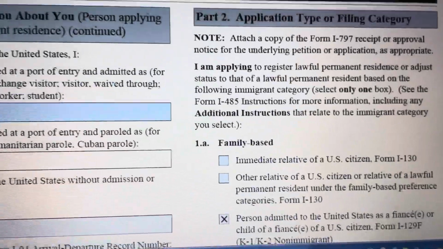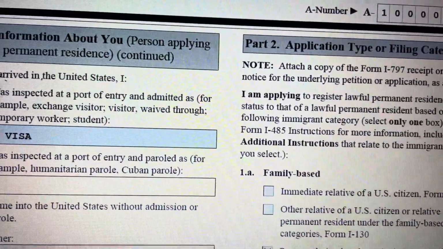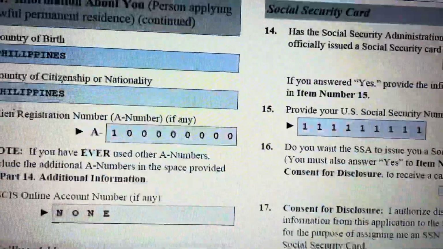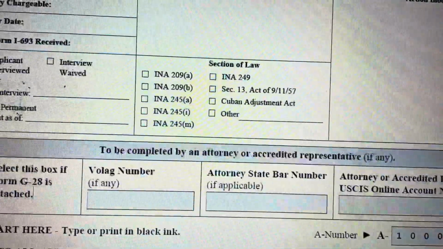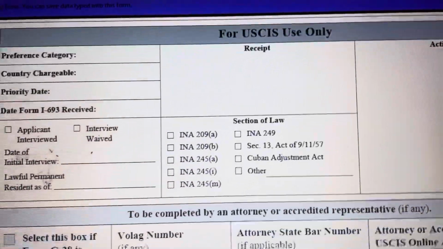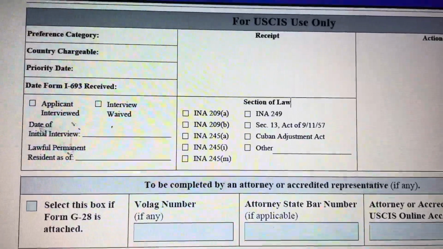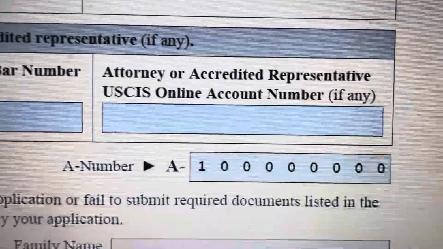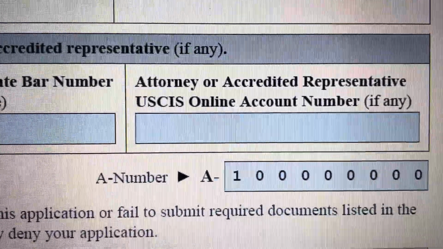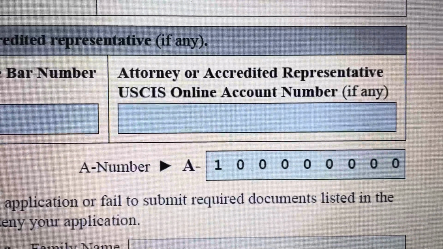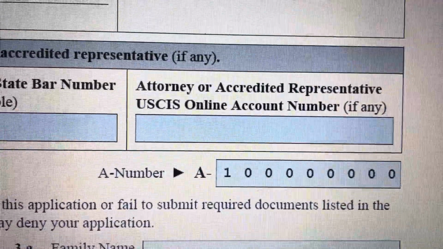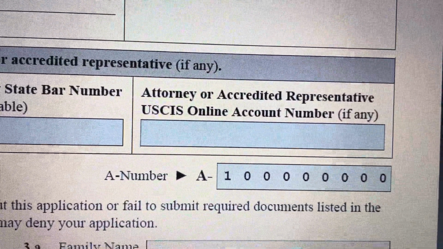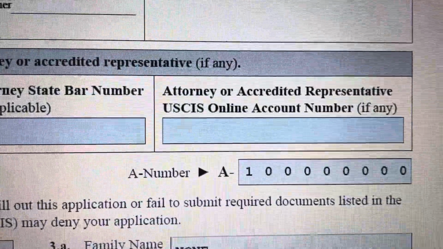Okay, so now let's start this application. As you can see at the top of this form, it's stated for USCIS only, so you should not do anything in there. All you have to do is go down and type the LU number. Your K2 doesn't have an LU number yet, so all you have to do is use the principal applicant or the beneficiary or the K1. The beneficiary, the principal applicant, or the K1 is the same. Okay.